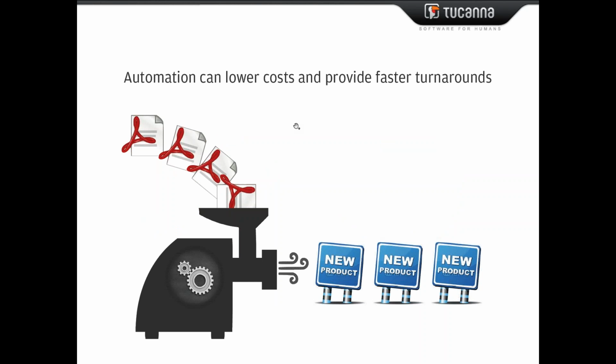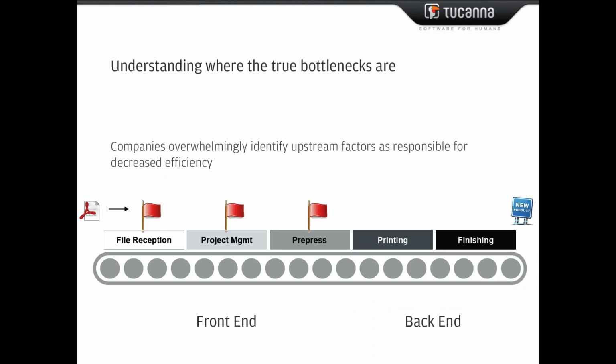And whether it's automation, complete automation, or just partial automation, still, if you're able to automate certain steps, you're going to be able to cut costs, of course, and decrease times. So, what we wanted to mention today, however, and I think what many people are not identifying is where the hiccups are, where the problems are, in terms of what's slowing things down and how to equate that with a proper solution. So most solutions today tend to focus on the back ends.